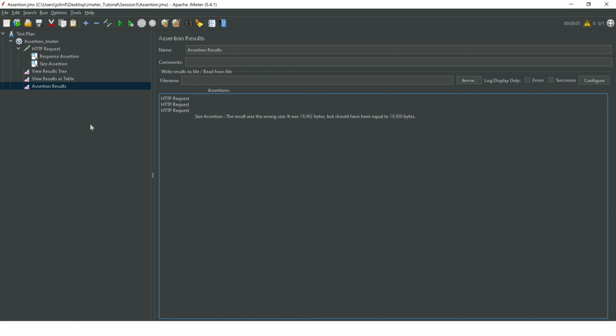This is very important guys. We always have to check each response and request and what size it consumed, as we are doing load testing and performance testing. Let me add the next one, JSON.